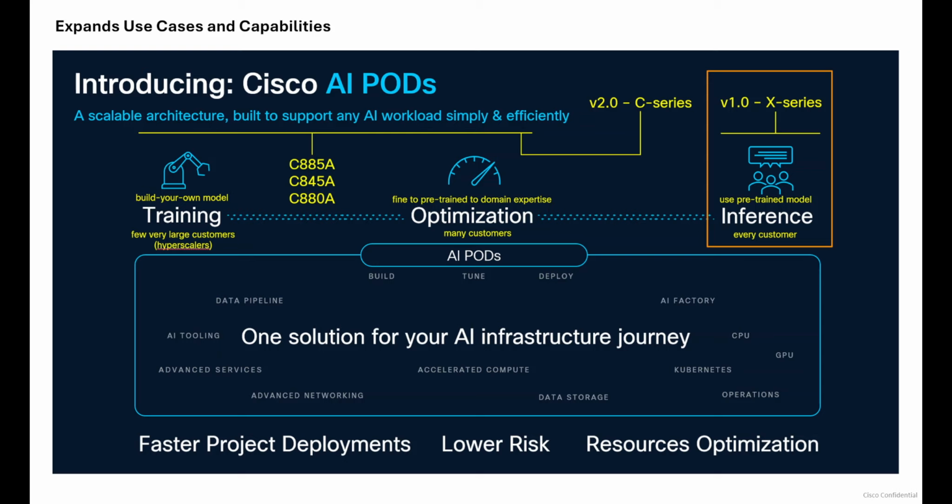Okay, so what is the context? Basically, AI Pods were released in two phases as of today, right? We've had a phase 1 and a phase 2. So naturally, I'm going to start by talking about phase 1 or version 1.0, shown in the orange box in the upper right corner. Then we'll move on to phase 2, which is basically everything else that you see on this slide. Okay, so try to focus your attention for the moment on the orange box in the upper right.